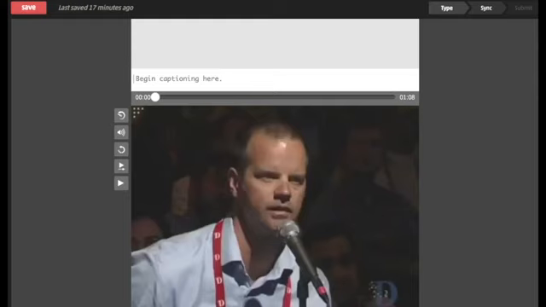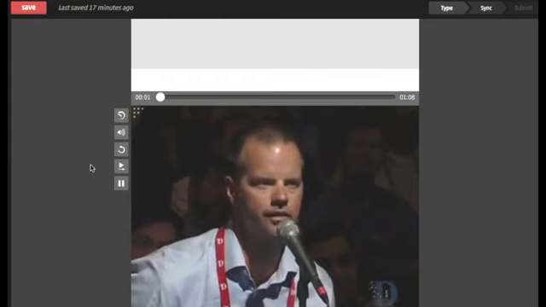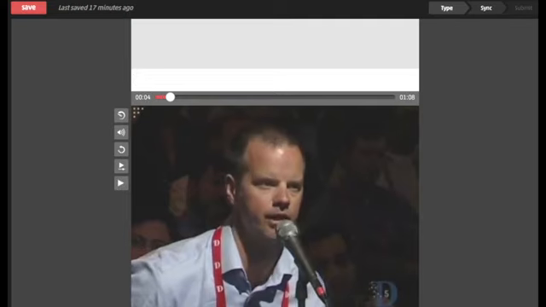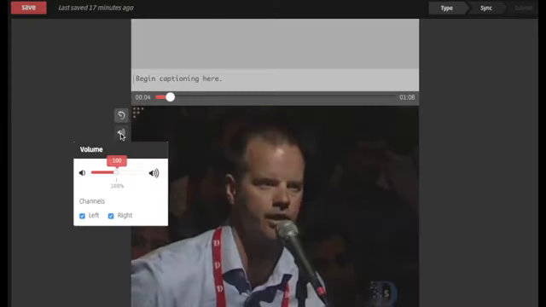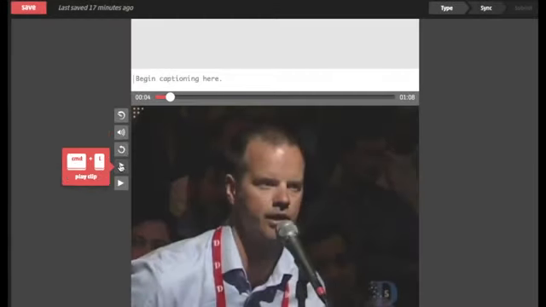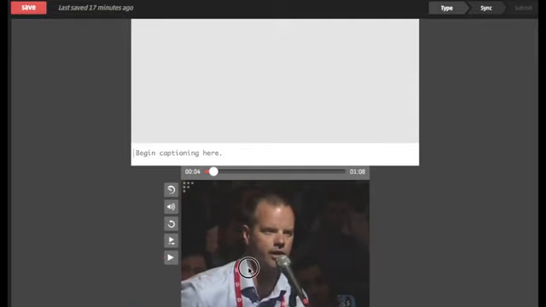as atmospherics. The basic hotkeys to navigate the video are Tab to play and pause, and Shift and Tab to skip back 2 seconds. There are many additional hotkeys you can use to further control the video and increase your productivity, but for the purposes of the application video, you only need to use Tab and Shift and Tab. Video controls such as playback speed, volume, play and pause, and skip back can also be found here to the left of the video. If necessary, you can enlarge or shrink the video by clicking and dragging the corner of the video.